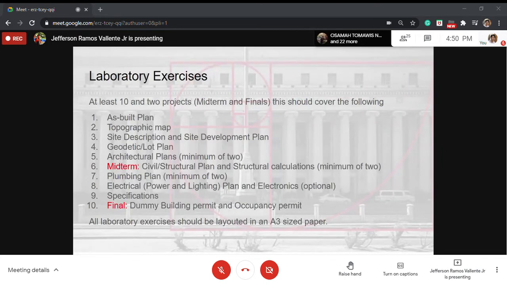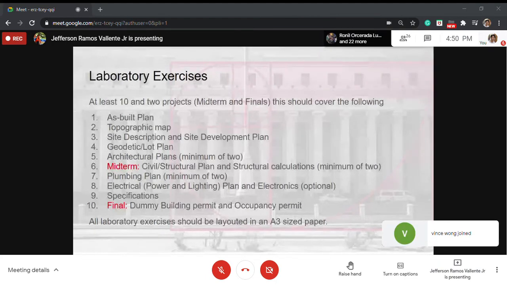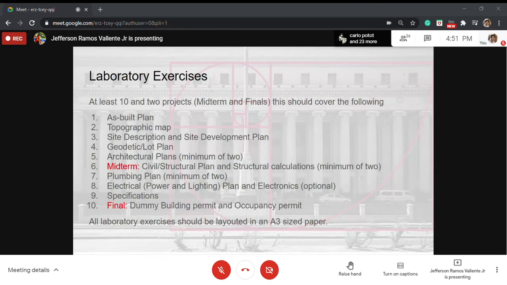Fourth is a geodetic or lot plan. A geodetic plan is a technical description of the sizes and the orientation of the lot boundaries. So we will use bearings. So a little bit of review in your surveying, where bearings are used to compute the area.